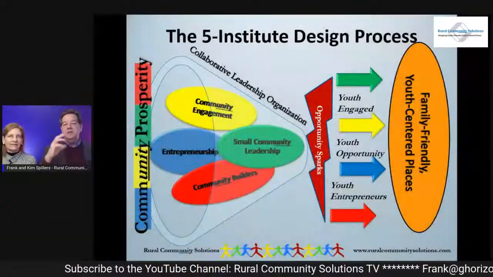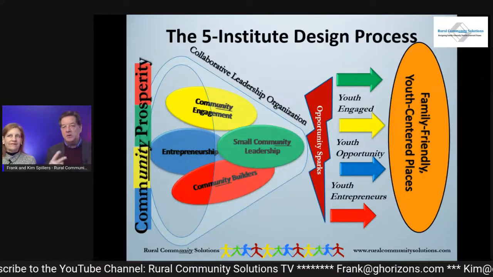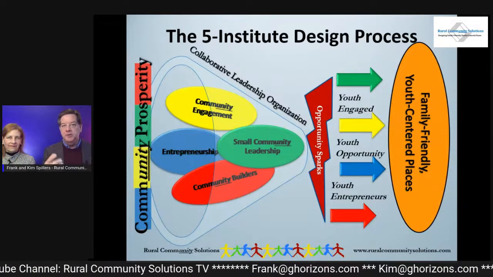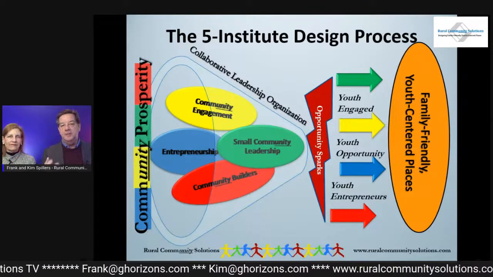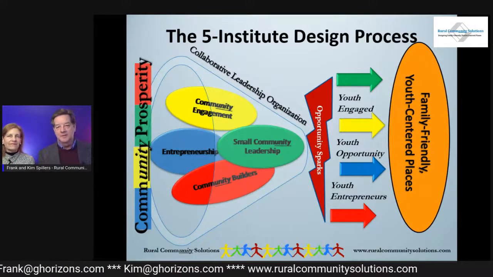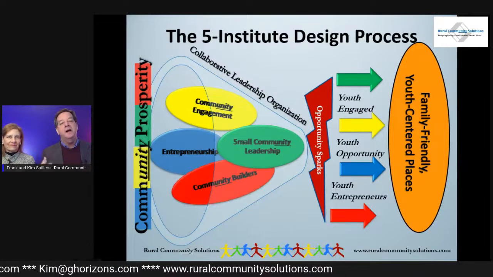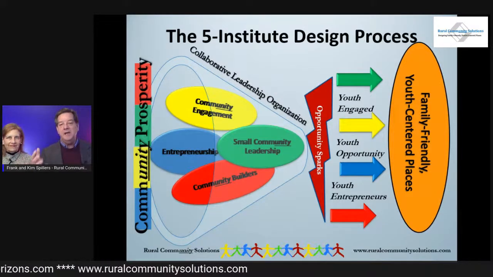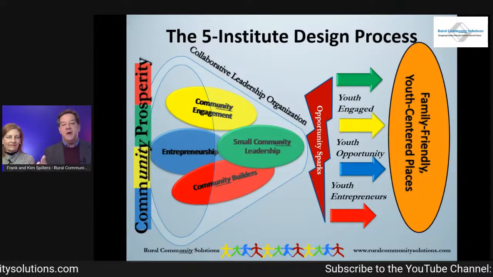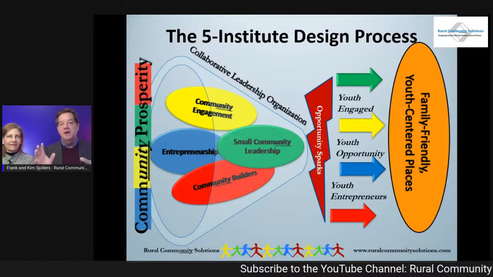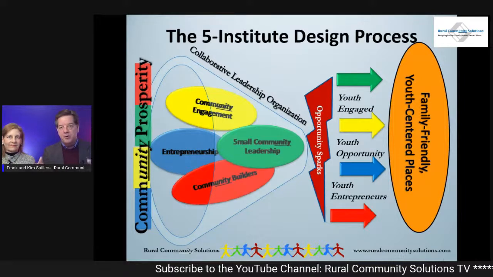Now, after the Community Prosperity Institute, after you know where you're at and the data that you have, we then start to train your community, or take your community through a process of how do we create an environment where people get along? How do we unify a community? How do we get everybody on the same page, working towards that vision and talking positively about your community?